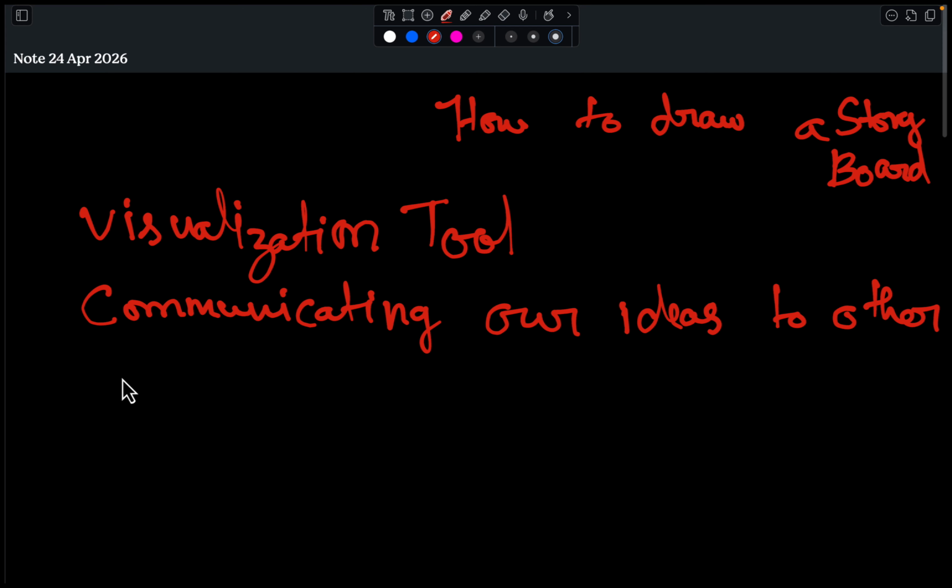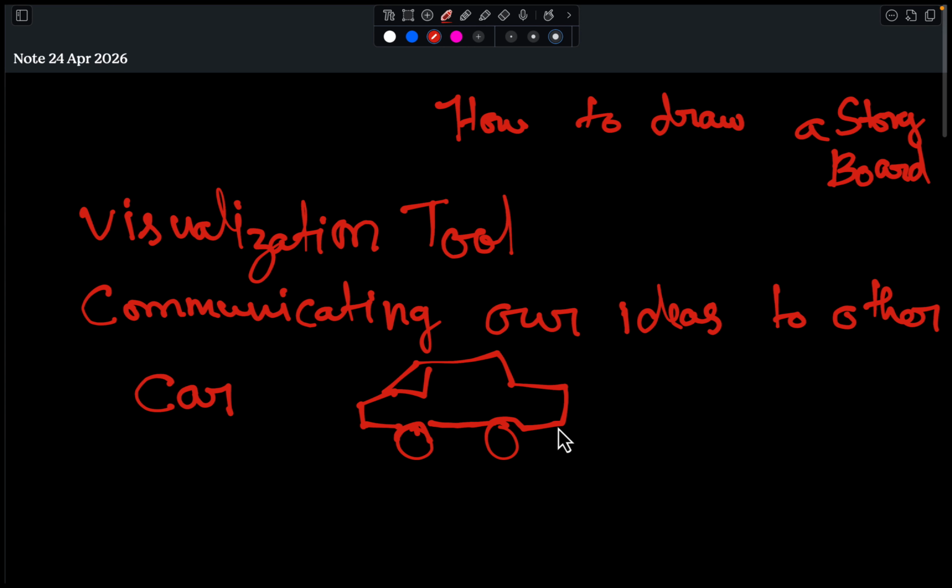For example, I say the word car, but the other person is thinking of a small car like this. But what if I mean a sports car? So that's why we always do a storyboard.